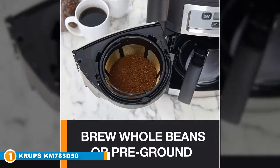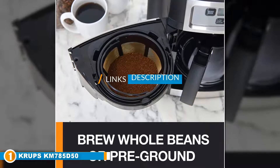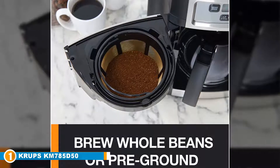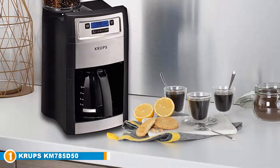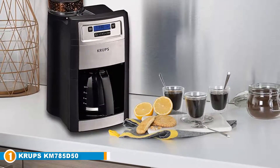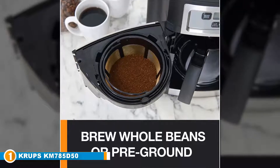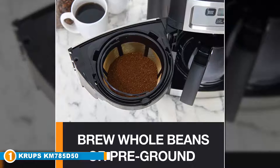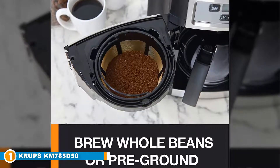The number one position is dominated by the Krups KM785D50 burr coffee grinder. When you're in the hunt for a burr coffee grinder, you're looking for something with more grind than noise, and one that can make coffee for many people. The Krups KM785D50 Grind and Brew Auto Start Maker is excellent for quite a lot of reasons, but the top pick is the 2-to-10 cup feature, which provides the perfect level of quality control — you get to choose how many cups to brew for an even, regular grind. Freshly brewed coffee never came so easy.